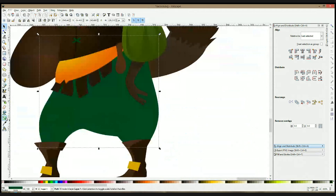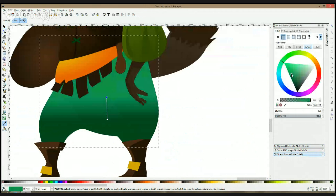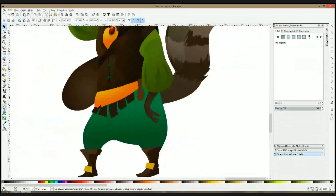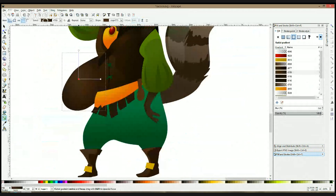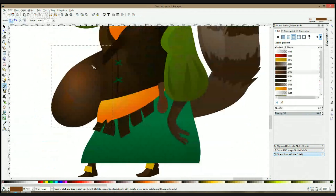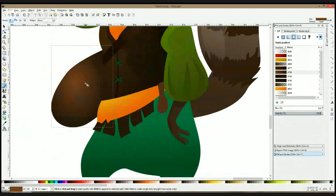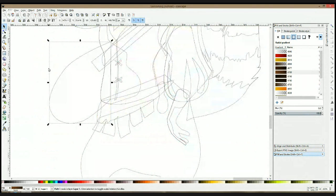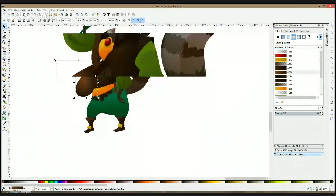Okay, and what I miss is giving some shadow to the trousers. I can make this a bit brighter on the top. Okay, this is a lot brighter, but it's easy to fix. And what I also will do, this one I fix because the light is coming from here, so it's like this, and make it a bit brighter. I'm just jumping around, but I have some ideas for the mandolin, that's why. I have to fix it, yes, a bit more.